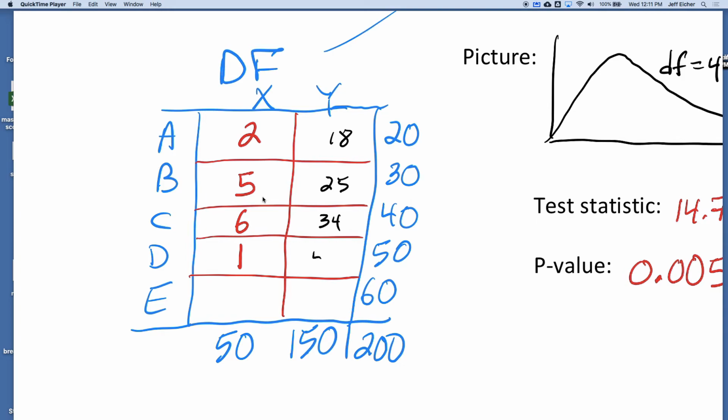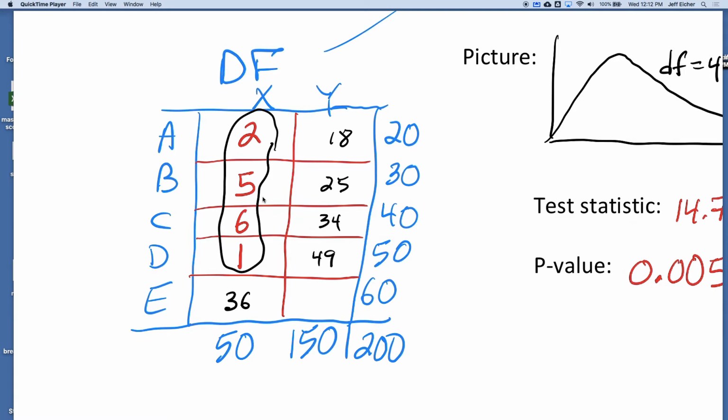34, 49. I don't know if all of them will add up nicely. And then what's this? 2, 7, 8, 14. So this would be, I think, 36, something like that. And then you can do the math and figure out the other ones. But I had 4 degrees of freedom. I had 4 numbers that I could pick. And then after that, I can't just go picking numbers because they're not going to work with the totals.